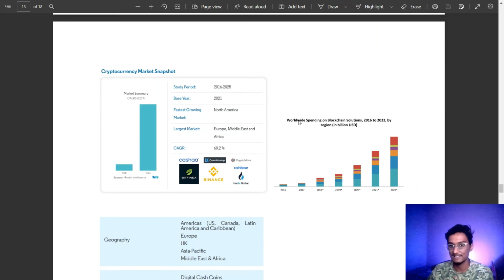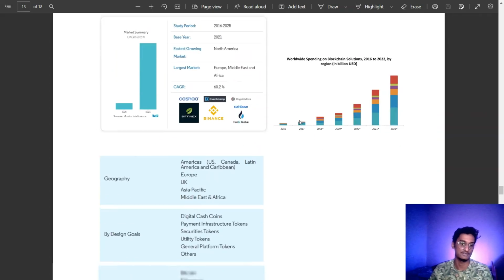So for the market analysis, again, it is very simple. All you have to do is search the market environment of the particular domain that you're working on. And you can get great insights from these websites, but make sure you mention the source of the website as well, as in the link of that particular website, so that next time when you want to read more about it, you can just click on the source and it'll take you to that website that you had referred to for market analysis.